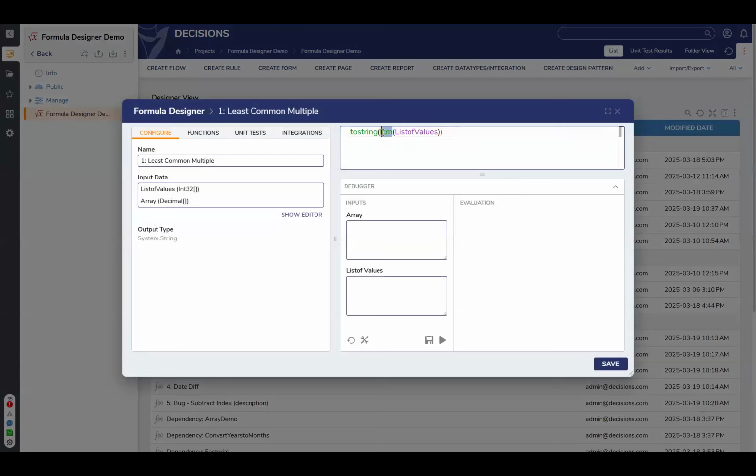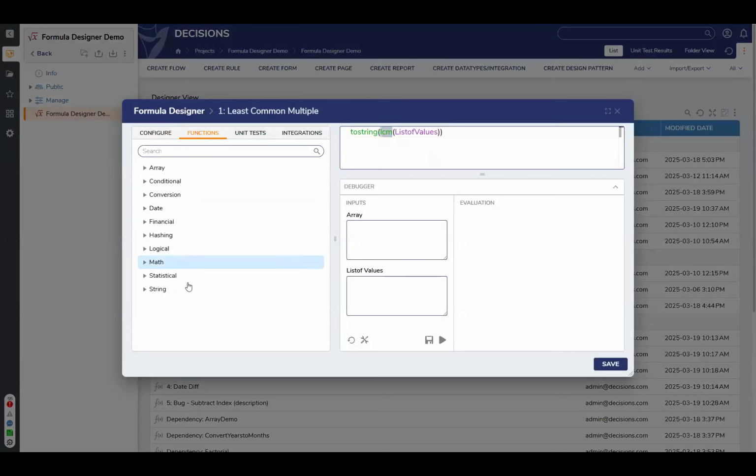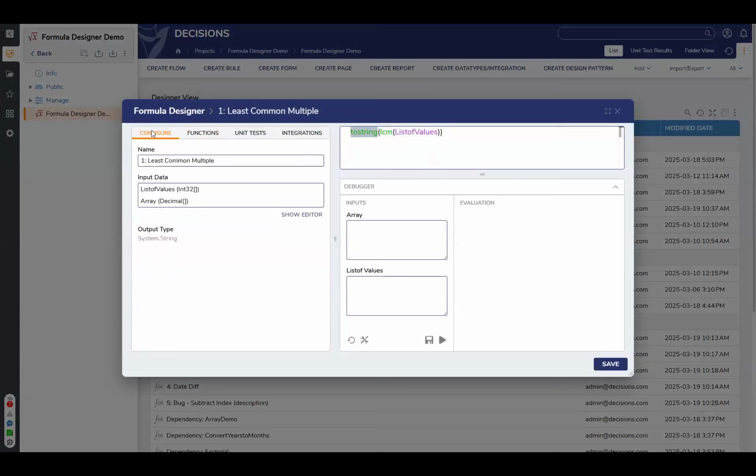So right here, I have a least common multiple function and a convert to string. It's going to output a string from whatever my least common multiple is. So if I did 3, 4, and 8, then it should be 24 when I evaluate.